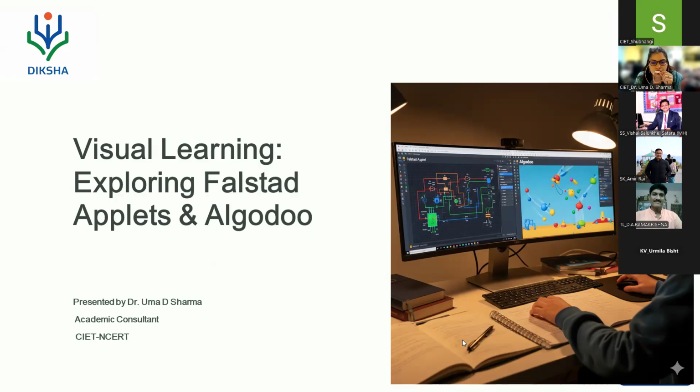Yes, D. Ramakrishna sir, you can join through laptop only. For mathematics, there is a separate link. The number of participants is increasing.